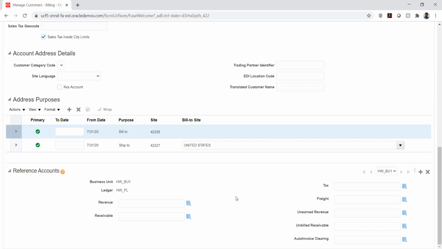We can give it at the transaction type that we are creating, or if you want to use it at the customer level, maybe for a few customers we will have different revenue to be generated. For those purposes, we have to give it at the customer site level. At this level, we will have to give the receivables, revenue, and the relevant account details.